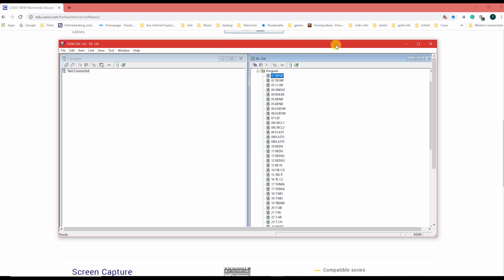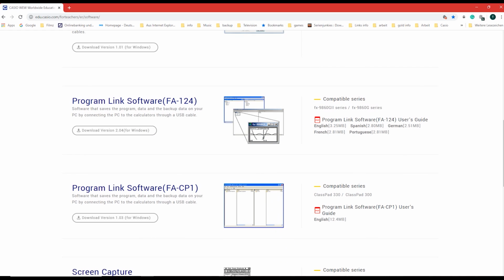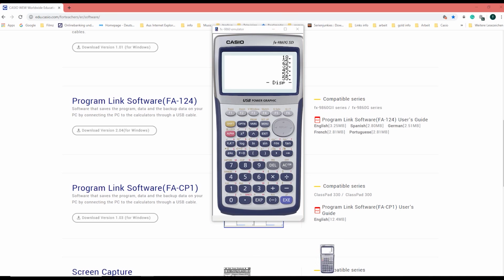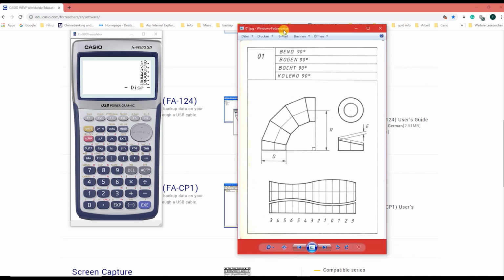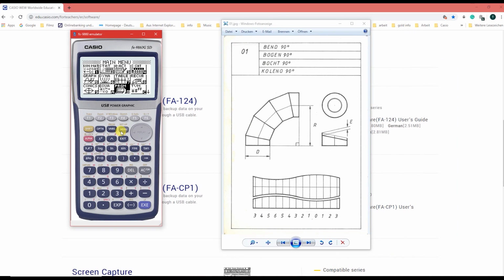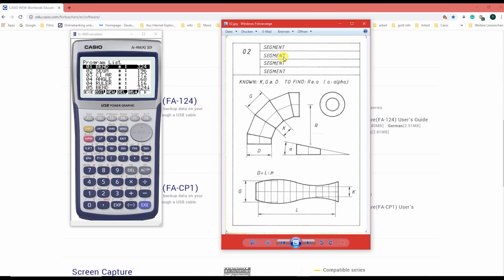I mean, okay, I'm gonna show some examples. I'm gonna show you another example. For example, what is here? Yeah. So these are those programs. So I'm gonna go back here in the menu. Exit. So if I go here, program number 2 is a segment.